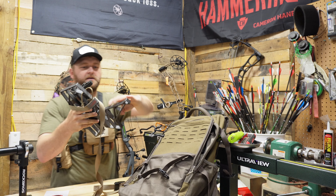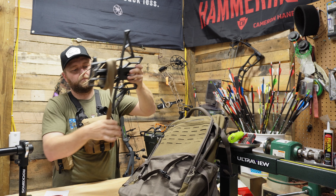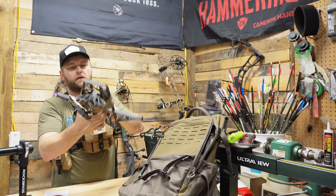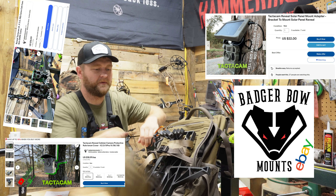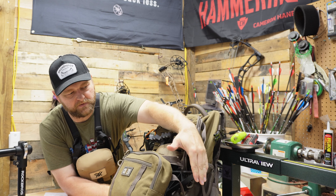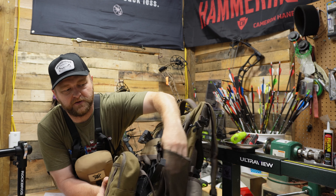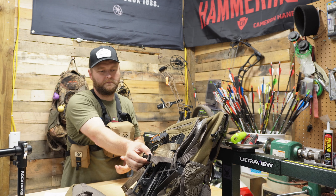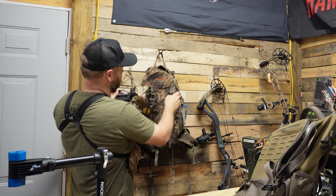It's very stiff and works really good. If there is a negative, it's going to be that it's a little more complicated to pack because of these giant wings sticking off. Once you get it rolled up and onto the cruiser pack, you can cinch it down and strap it up — but these side buckles might catch on stuff or bump things as you walk through the woods.